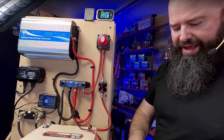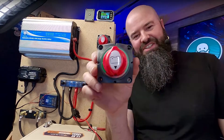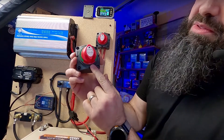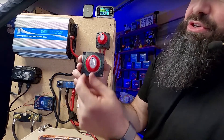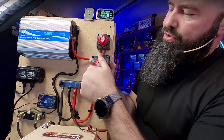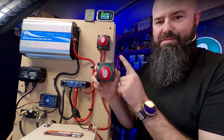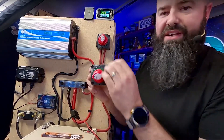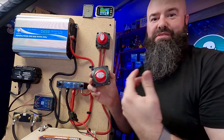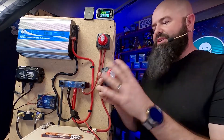For my boat, or when you have multiple batteries or multiple paths, there's one from Niylight that actually has multiple inputs. The system on here has: off, one, two, and one-and-two. In the off position, everything is disconnected. When you go to one-and-two, it's going to combine two batteries or two sources and send them out. If you go to one, it only sends current from battery number one. If you go to two, it sends from source number two. So this is a great, super economical, super compact battery disconnect.